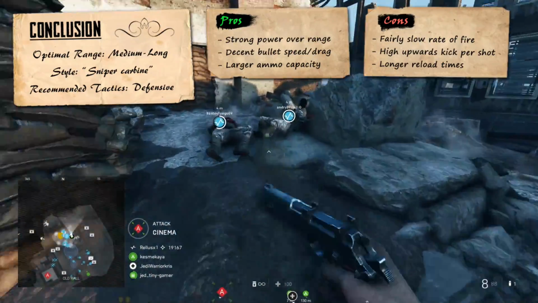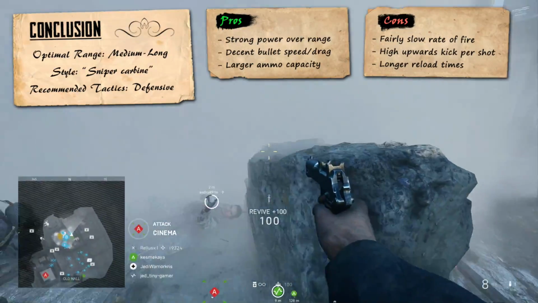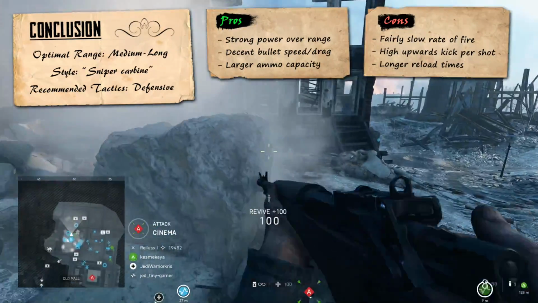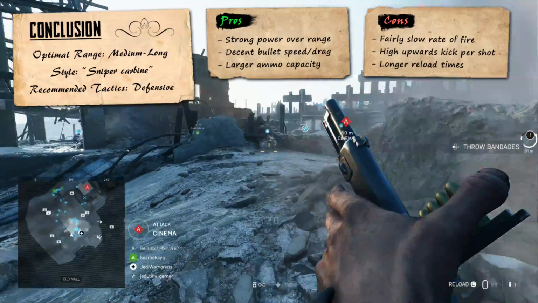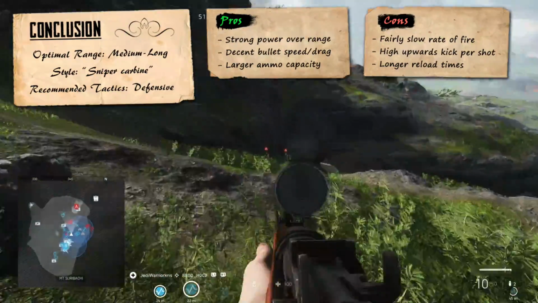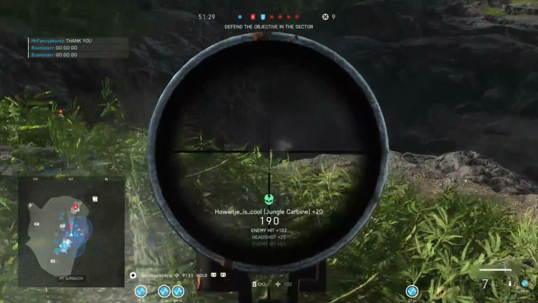The Jungle Carbine excels more so against players over those late mid-ranges, where you can fully utilise that extra power over distance whilst taking advantage of its decent bullet speed, which is typically higher than the average carbine. And providing you don't get too ballsy and get too close to the action, it can be a great weapon for defending against oncoming targets, and can even challenge snipers quite comfortably too, often coming out on top.